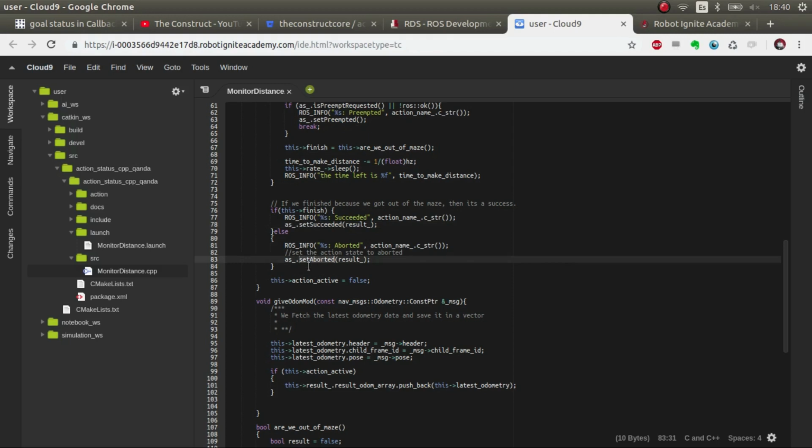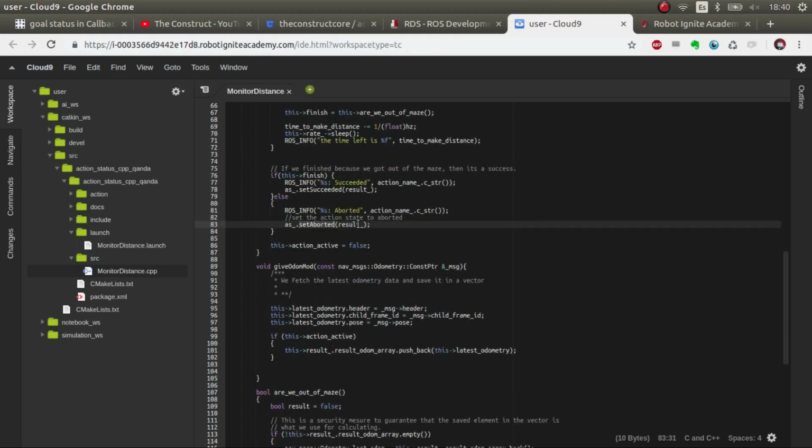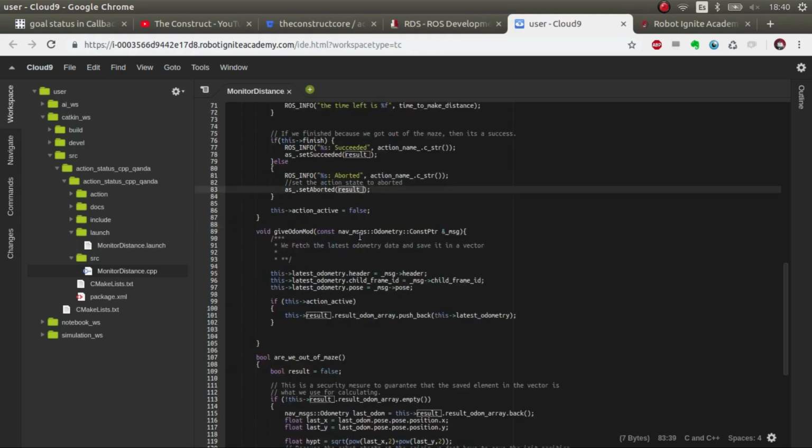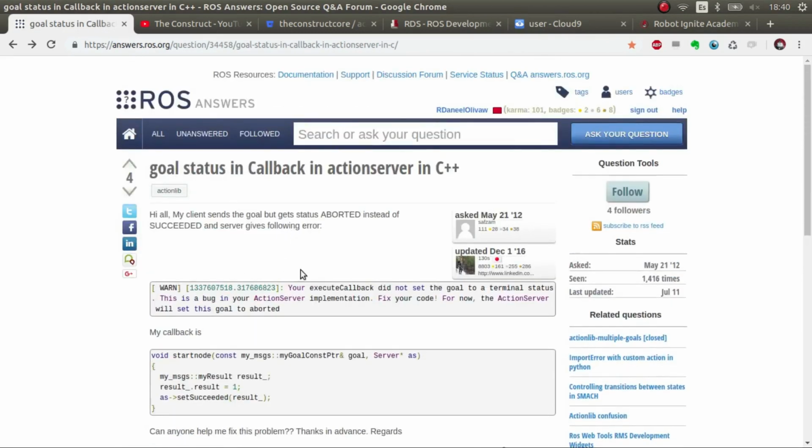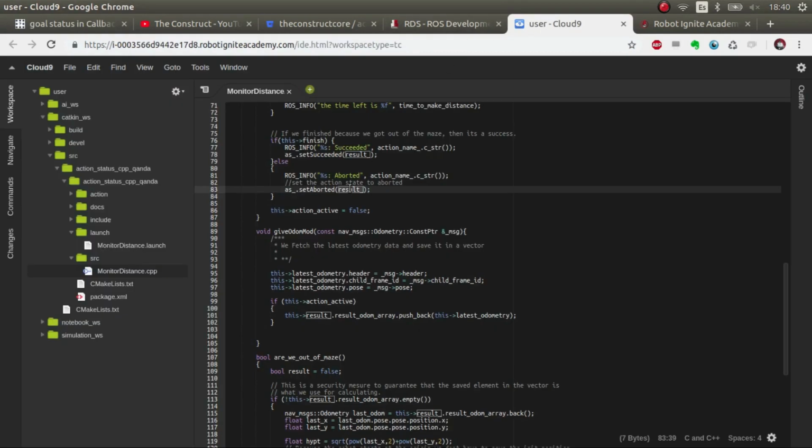And you have to give it a result. This result has to have some value, otherwise it will give you the same error that we give here. So essentially you have to fill up the result, and it has to have the correct format. If it doesn't, it will give you the error.